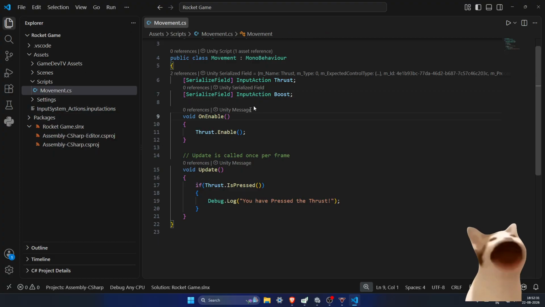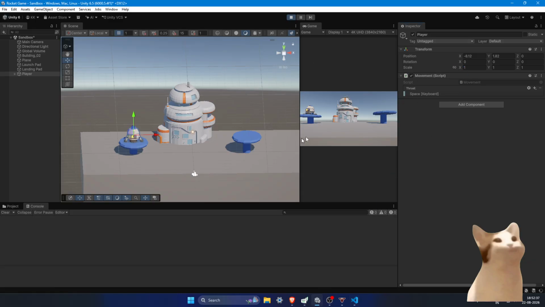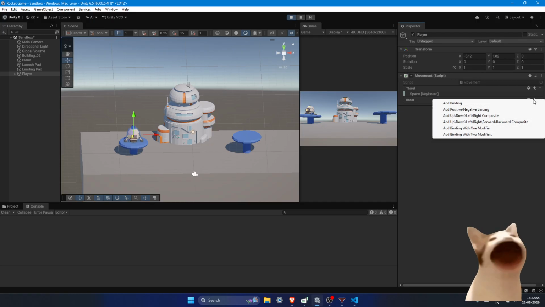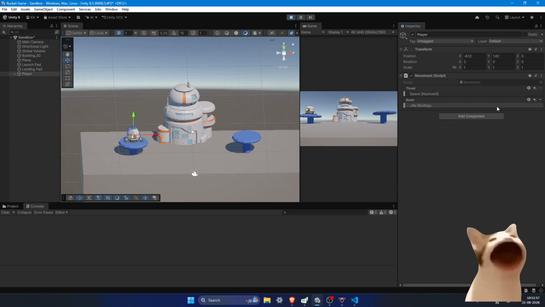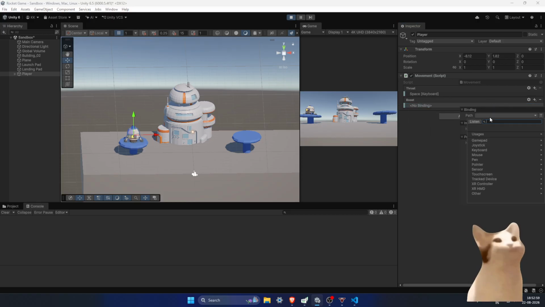It won't do anything, but if I add that, the script will load for a second. After that, we see Boost over here. For Boost, I could add a binding and select that binding.